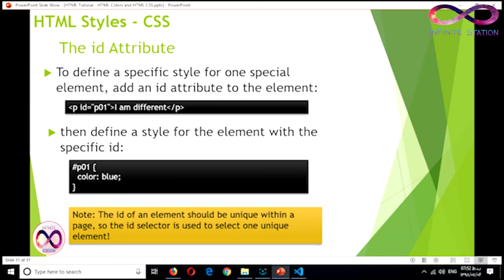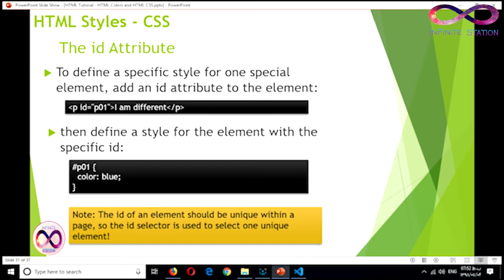The ID attribute is used to define a specific style for one special element. Add an ID attribute to the element.